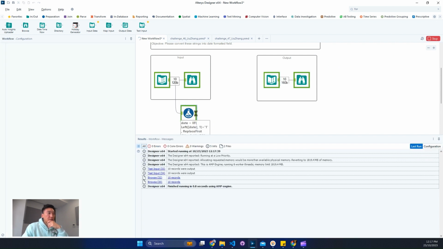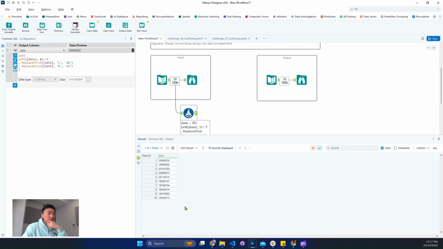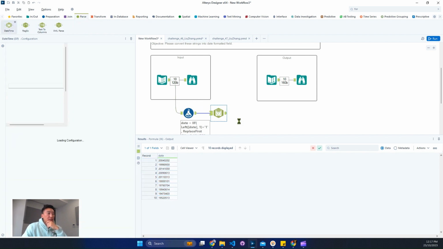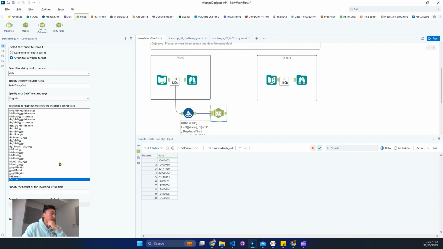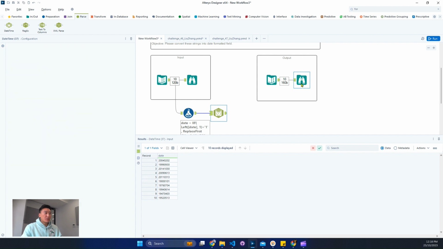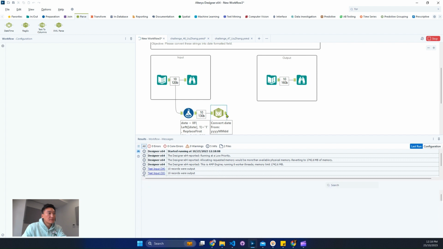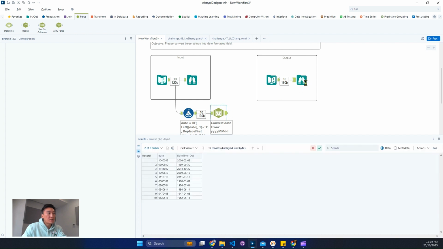From the workflow, let's see. So far the data looks good. And once you have a standard format, it's easier to handle your data set. For me, let's go to the easiest choice. We can do it in the formula, but what we have is a 4 digit year, 2 digit month, and a 2 digit day. The data format is good enough. Do we need to do anything? No. And that is the answer for this challenge.